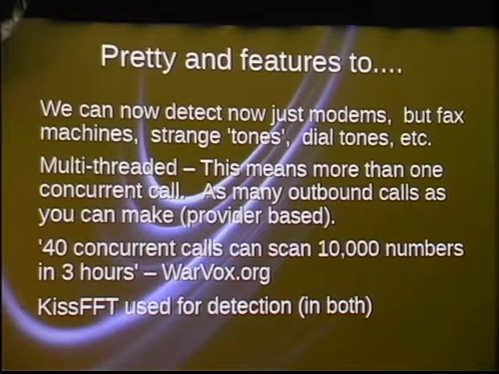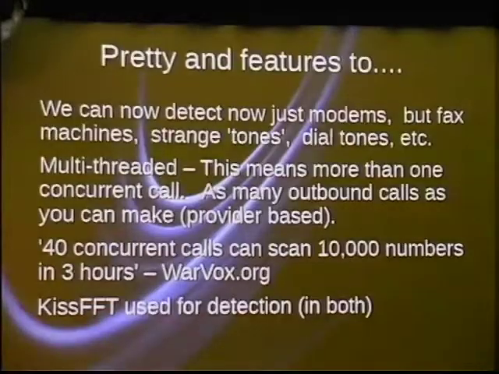And what this means, as HD was testing, is that if you have a block of 10,000 phone numbers that you want to scan for interesting equipment, being telco gear or your modems and whatever else you might find interesting, with I think it was 50 channels, you can scan out 10,000 numbers in about a 3-hour period, where that, back in the day, would have taken weeks. And down at the bottom, we're using fast Fourier transforms for the signal analysis. When we get the audio in, that's a particular library that we're using. It's called KISS FFT.